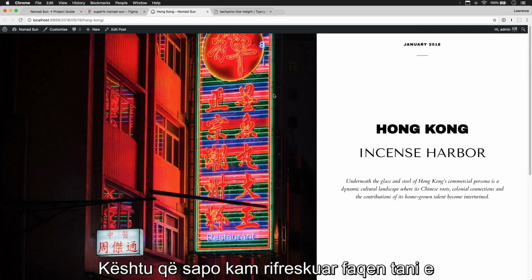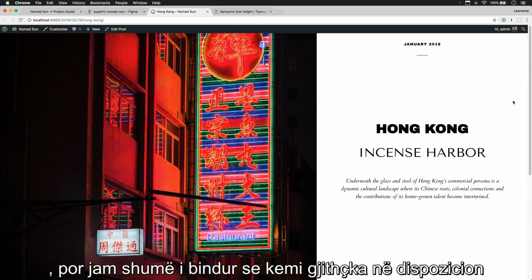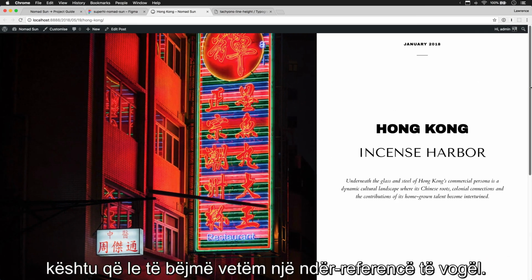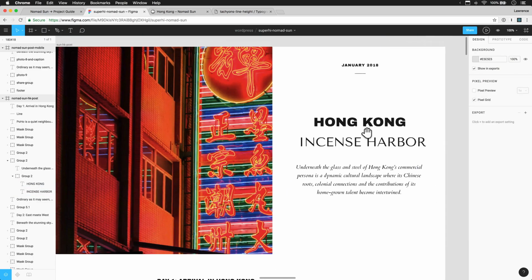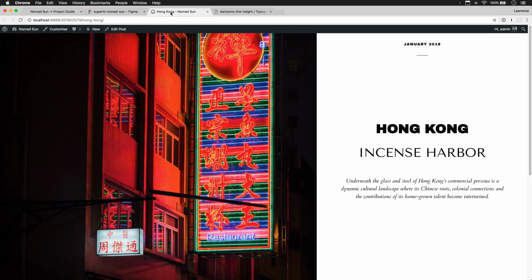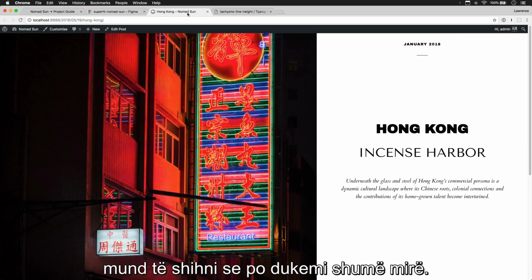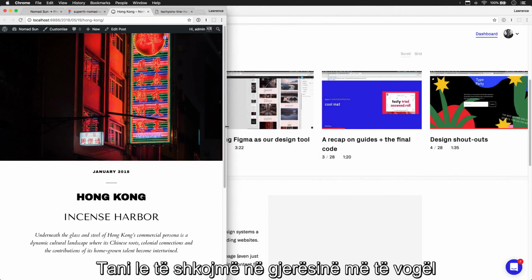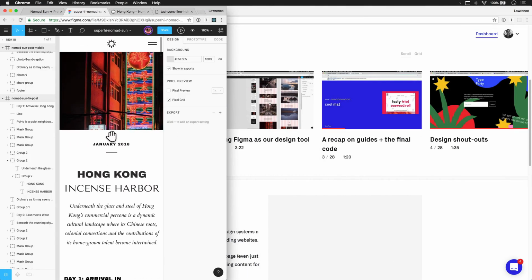So I've just refreshed the page now, which is a dangerous thing to do, but I'm pretty confident we have everything in. So let's just do a little cross-referencing. If I just pull this up ever so slightly, you can see we are looking pretty good. Now let's go to the smaller width and let's see how that contrasts.